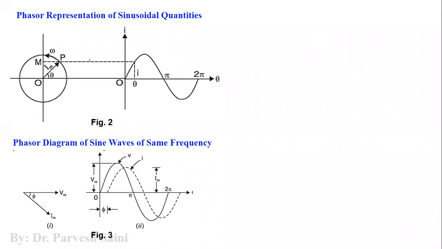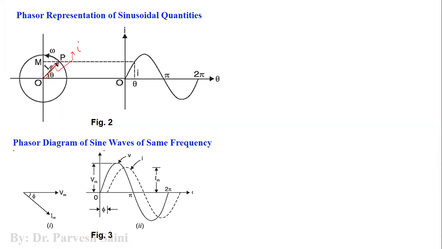Now we will elaborate our discussion with the help of this diagram here. So this is the same thing which we discussed in previous slides. If you have a phasor, a vector basically, this is a vector here, which represents some current. So Im is basically the maximum value of this particular phasor, which is represented by the length of the phasor, like this, and the arrow represents the direction.